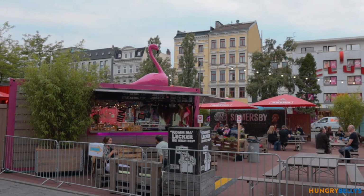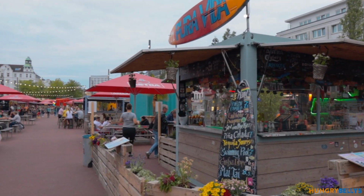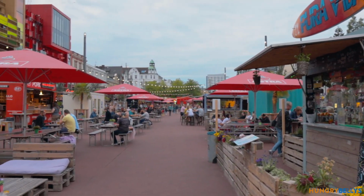Half of the event is for food stalls, the other half is for alcohol stalls. The food quality is very good, the alcohol is actually quite imaginative, from cocktails to beers to wines. I'd really suggest it. Since we came in approximately around 6 o'clock, it's now 7:30 and the place is already three-quarters full.